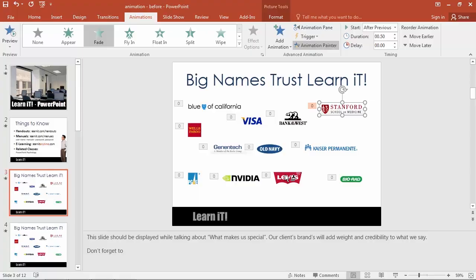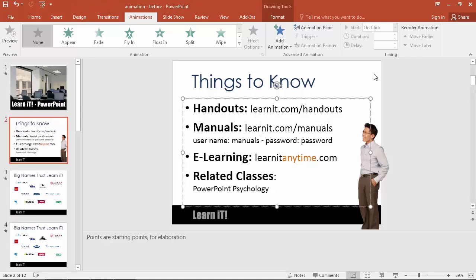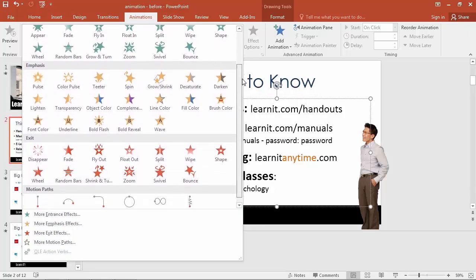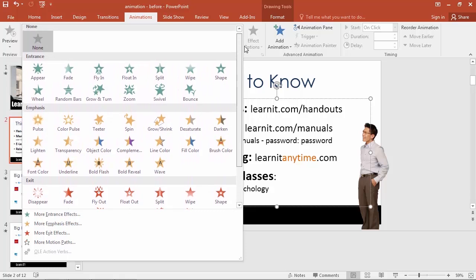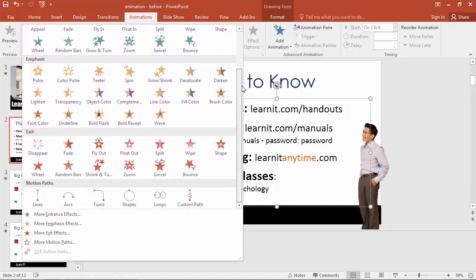Cool, isn't it? Now, so far, the only animations that we've done have been entrance animations. Basically, there wasn't anything on the screen, and then we animated it, and it came on the screen, right? Well, the thing is, there are a whole bunch of other types. If I open up my animations, look at all that. See, we've got entrance, and then lower down you have emphasis effects. Emphasis effects are designed to call attention to something. And then you've got exit effects. And all the way down at the bottom, motion paths, so you can make something follow a path.